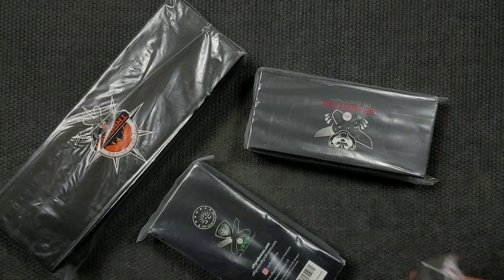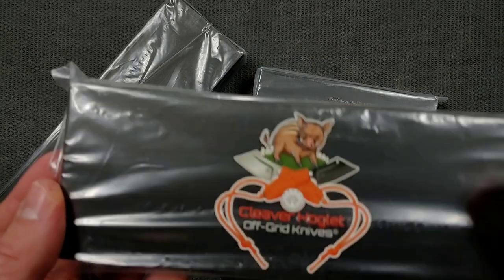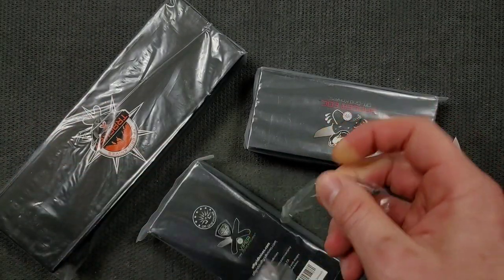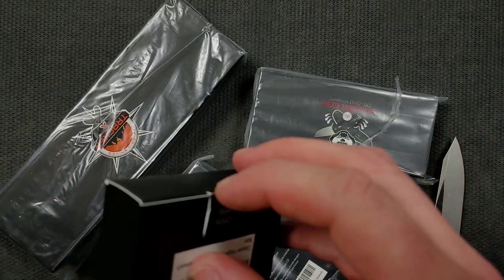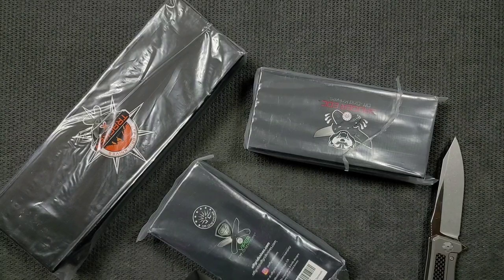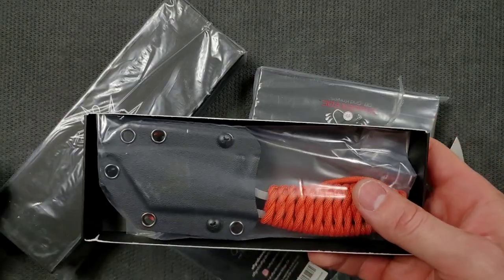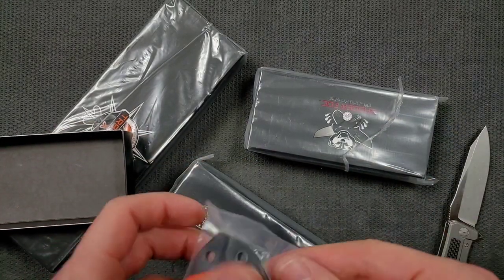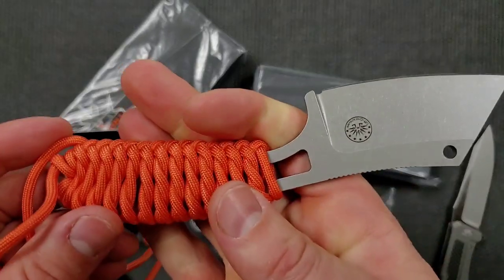I'm so excited — what do I want to start with? I said Hornet earlier, but it's actually the Hoglet. So let's go ahead and get this out. I love unboxing multiple knives, it's just my favorite. This first one here is actually a fixed blade in the style of a cleaver. Let me adjust the exposure so it's not so dark. Oh, cool — super cool! Paracord wrapped here. Let me just make a little precision cut. Oh boy, so cool!